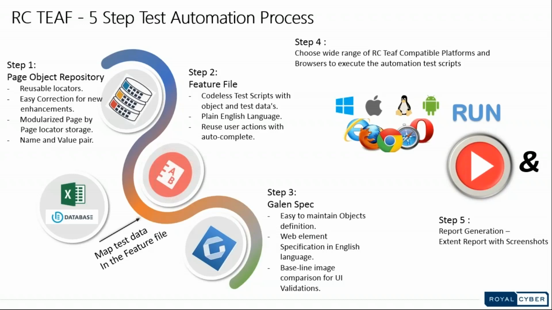Step 4 is actually deciding on what machines and what browsers we're going to be executing our tests and how we achieve it. So in today's market, our user base is really large. Users use different browsers as per their preference. There is a huge user base that uses iOS, and there are also a lot of users that go to Android and different devices like Samsung, OnePlus.